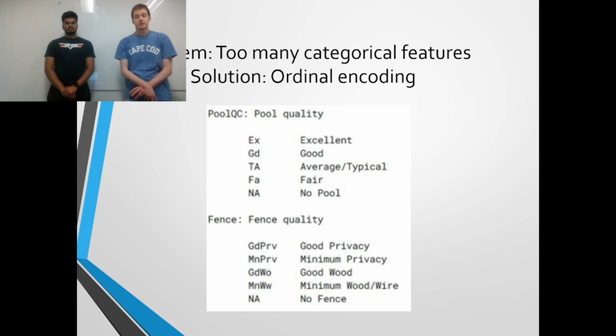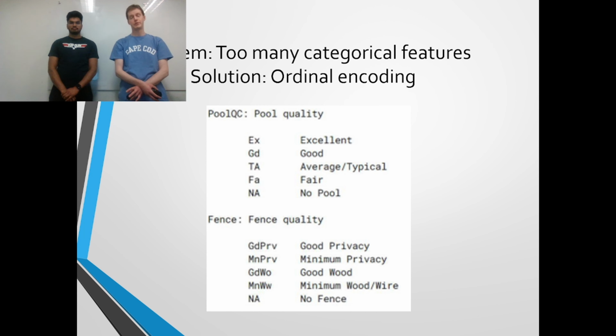As previously mentioned, one of our major problems was that we had way too many categorical features, which if we attempted to one-hot encode all of them would drastically increase the total number of features and the amount of time it would take to train our models. As a result, we went with ordinal encoding for as many features as appropriate, meaning we had to go through our data dictionary for all 79 of our features and determine, one, if it was categorical, and two, if it could be ordinally encoded. Some examples of these being columns that have innate order present in them, such as pool quality, having the best related score of excellent and a lower one of fair, to not having a pool at all being the lowest potential score.